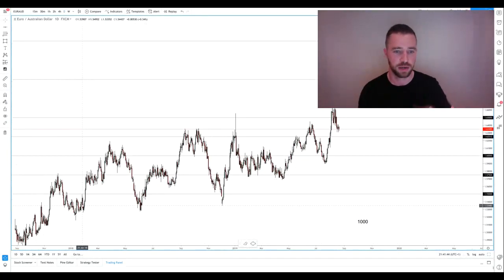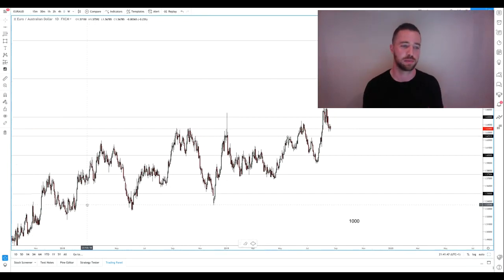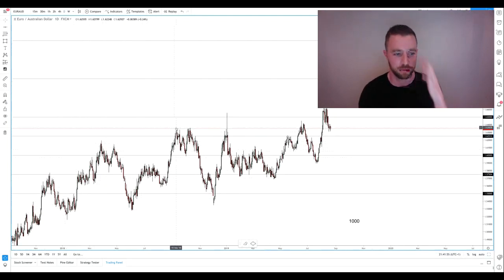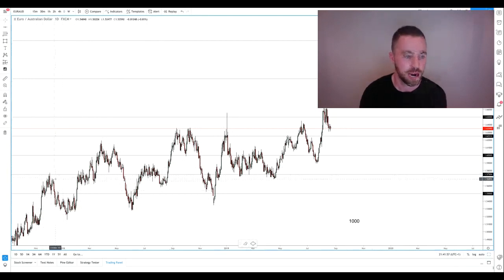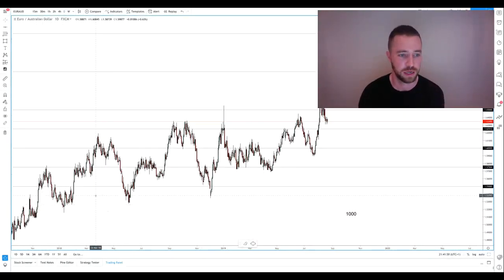So you can see how price moves in steps. With a trend, we always move up and down, and to go higher, we have to come lower to go back up higher again. So we can see how well price reacts to these different steps, these 250 steps of Euro AUD. GBP USD is very similar with 250 pips. So it's just a matter of trial and error on different pairs.